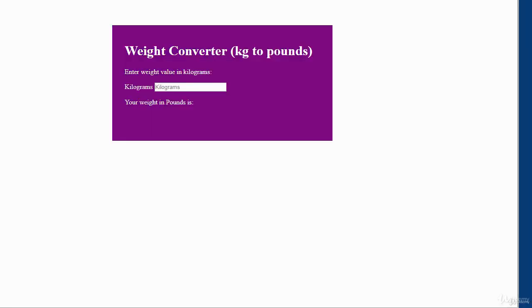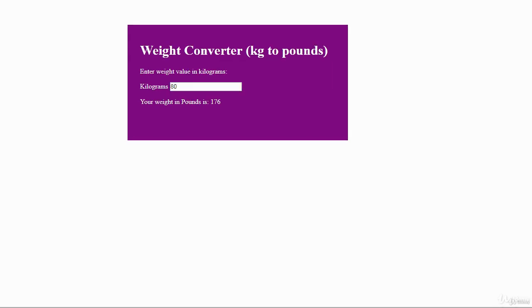The second tool will convert the weight in kilograms to the equivalent in pounds. So for example, if my weight in kilogram is 80, it will give me the conversion in pounds, which is 176 pounds. The code used for both tools is very identical, so we'll make it much easier to understand.